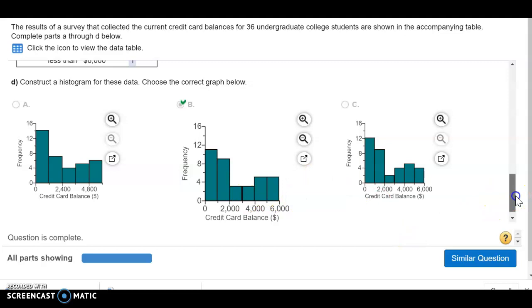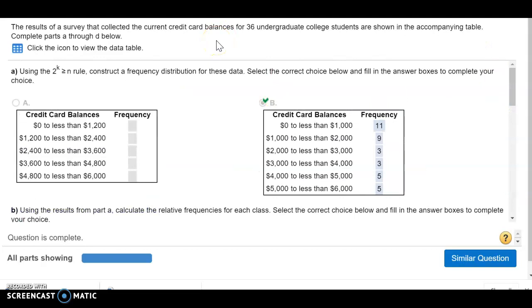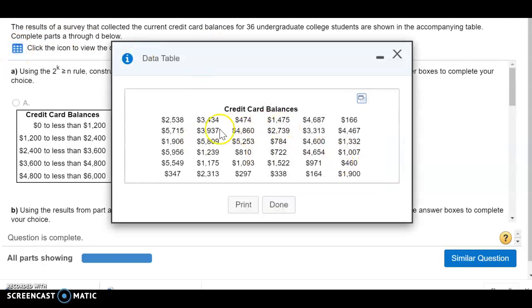And that is how, this is a long problem because it covers a lot of information, but this is good practice, and I do recommend you try to work one just on paper to make sure you understand. And once you understand it, then there's no sense in you trying to sit here and count every single class and make the frequency distribution by counting. But just let me know if you have any questions. I'm always available to help, and I hope that this video helped you.